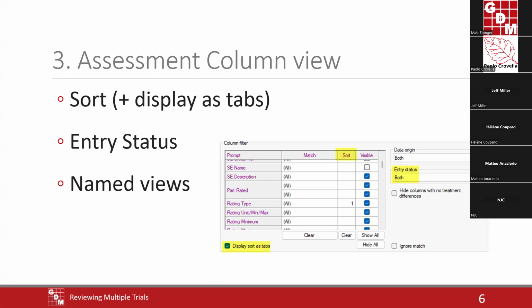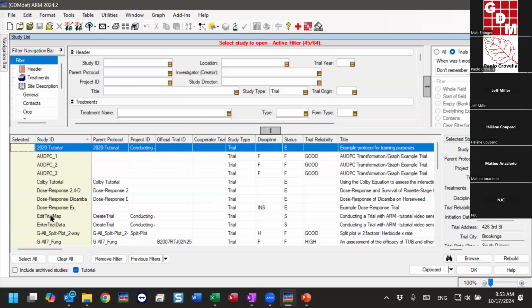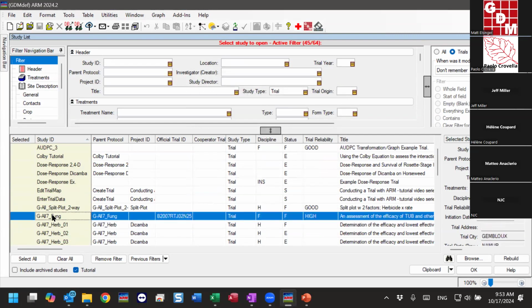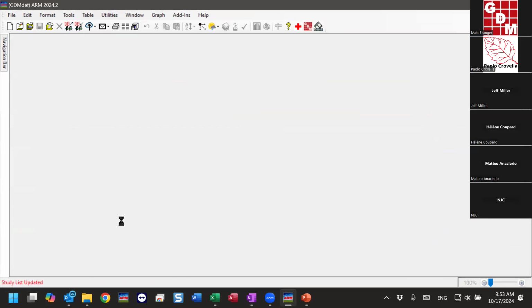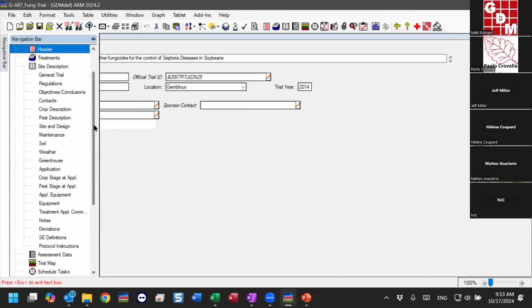Our assessment column view has some functionality that can go kind of hidden, that people maybe don't know is there. I think this fungicide trial is a good one, as it has a bunch of different types of assessment columns that will give us a good example.